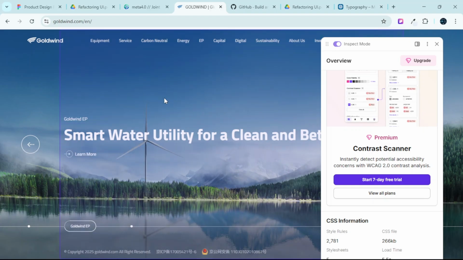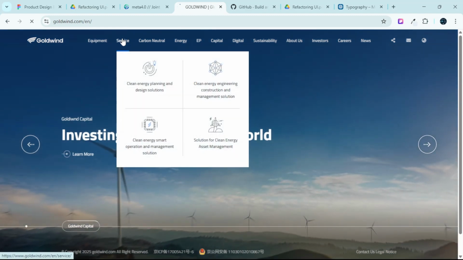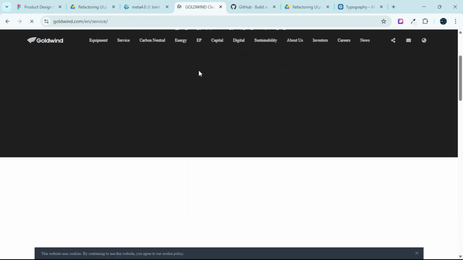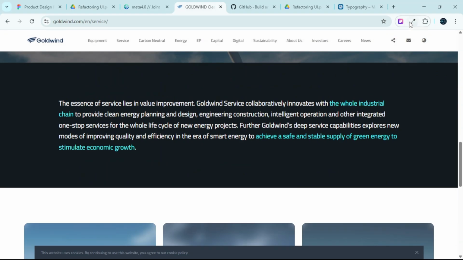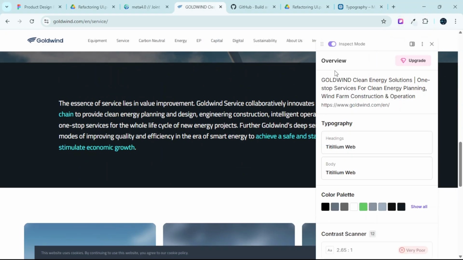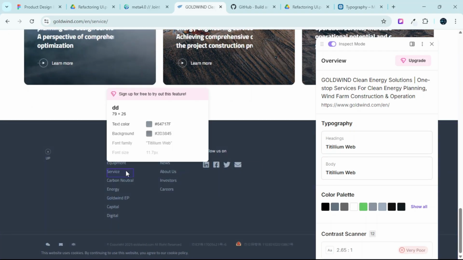Let's try to inspect. Let's click on any particular link on the site and try to inspect it. Let's assume that I go to this particular page. Okay, I have examples of body text here. So let me see if I can use CSS Peeper too. Now you can see over here, as I hover on this, the font size, I think that's 19.5 px, right? Let's look for other body text.